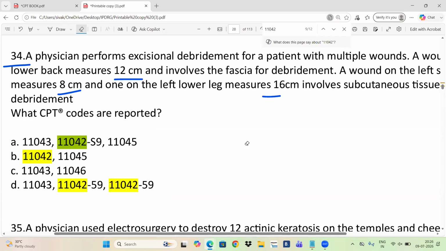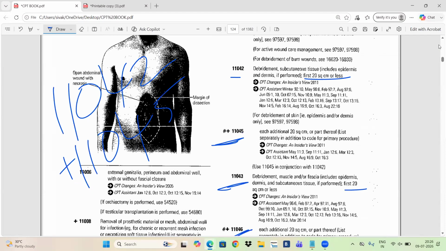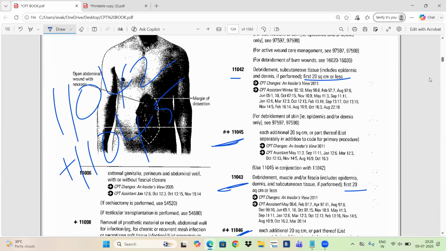Here what they are saying is that the 12 centimeter involves the fascia. Clearly they mentioned fascia, right? Fascia comes under muscle. Under 11043 we have to check.